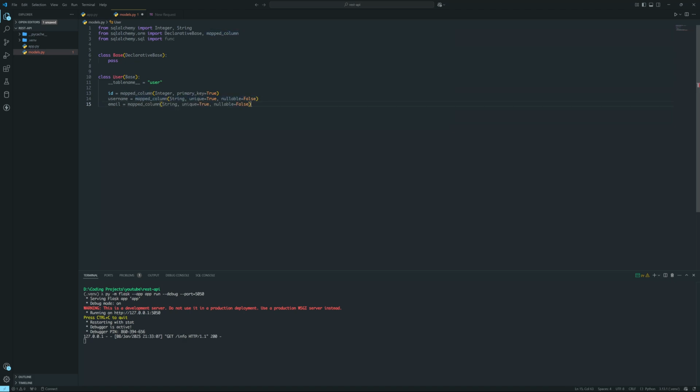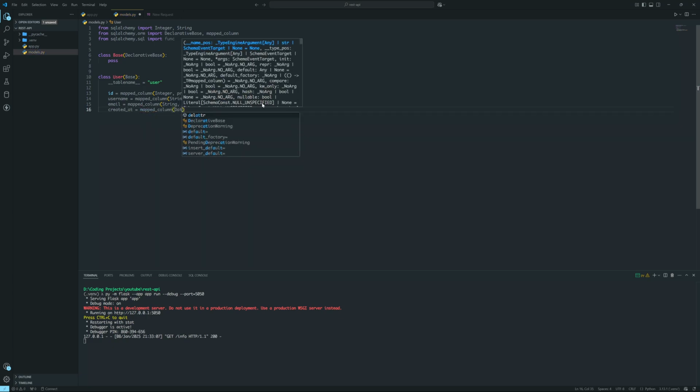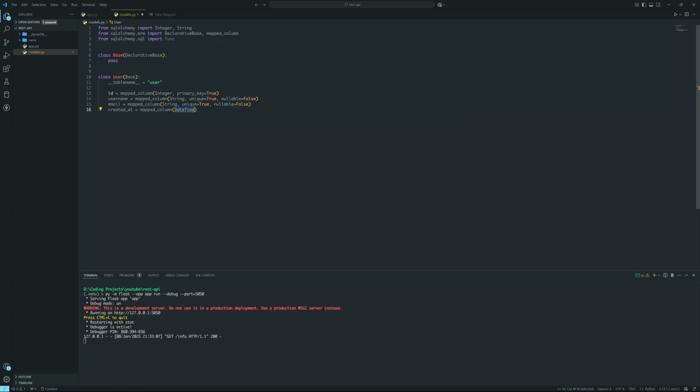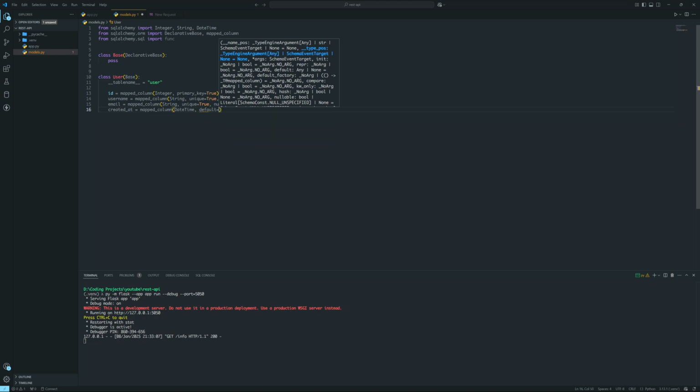So I'm just going to be copying this. And then I also want some timestamps. So created_at equals mapped_column. This is going to be DateTime. So let's import that as well. And then we can set a default value, which is func.now.